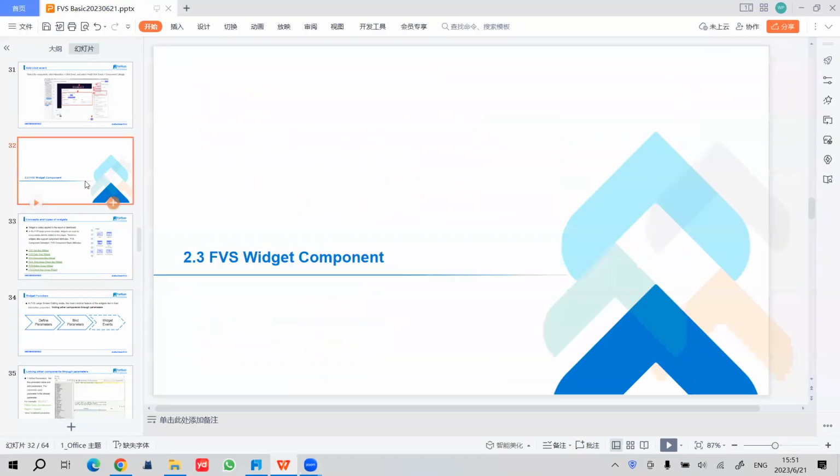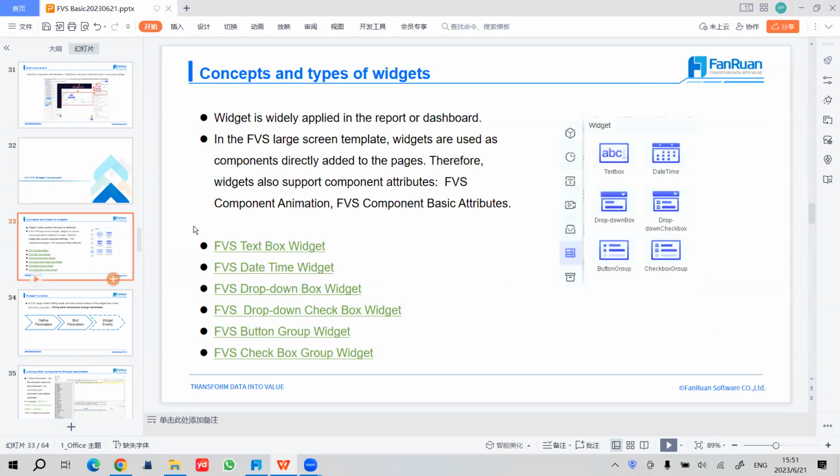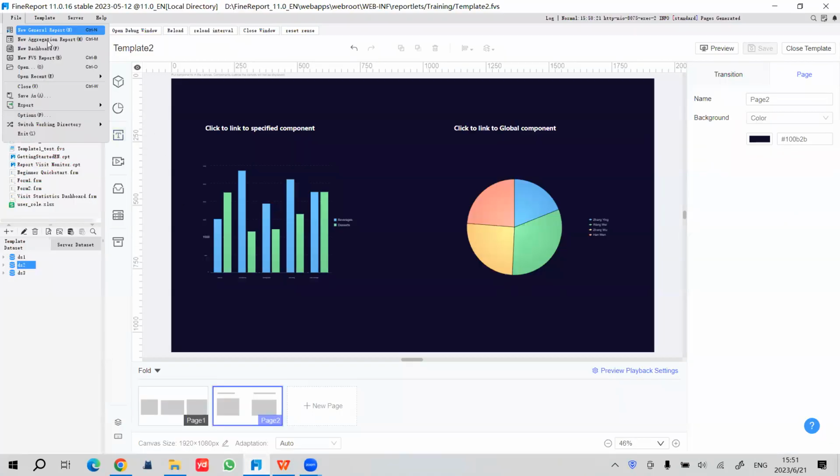And next, I want to show you the widget. Give you a quick show of how the FS widget component takes effect. But I think maybe it's the same as the FRM, because we also have the widget in the FRM mode.